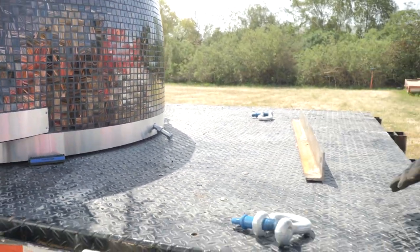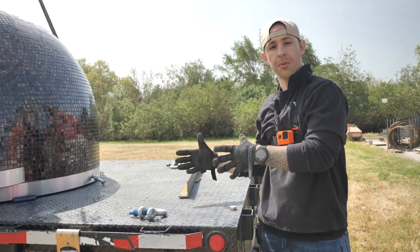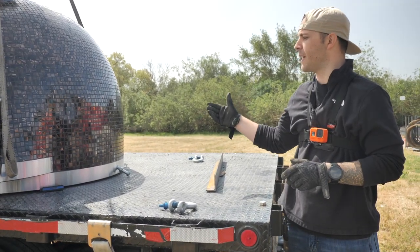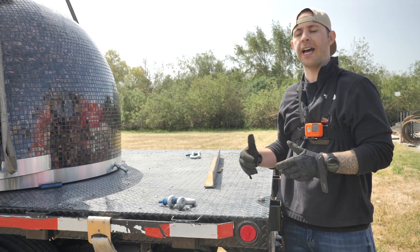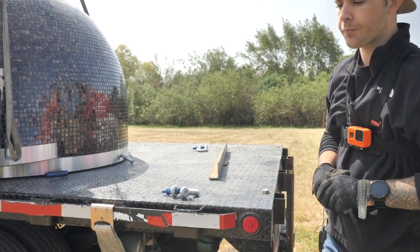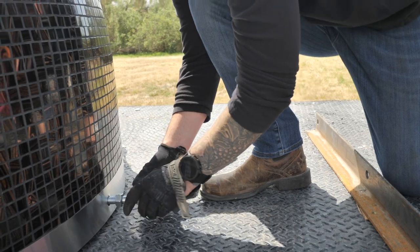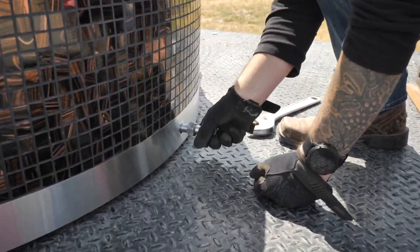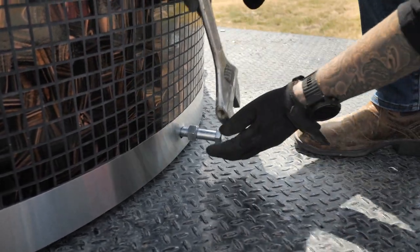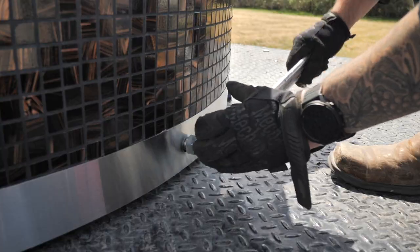So the thing about this, you definitely want to show your operator your plan and what you're doing, make sure they're comfortable with it. Just make sure you get the go ahead from them that they're comfortable doing that. And as long as they go slow and you're very careful, it should work out great. It doesn't need to go too far in. Say about an inch and a half, maybe 2 inches.